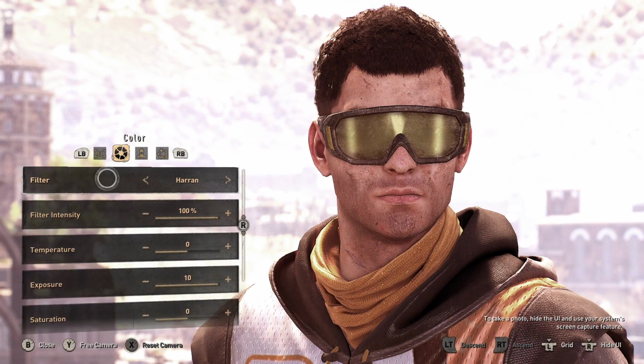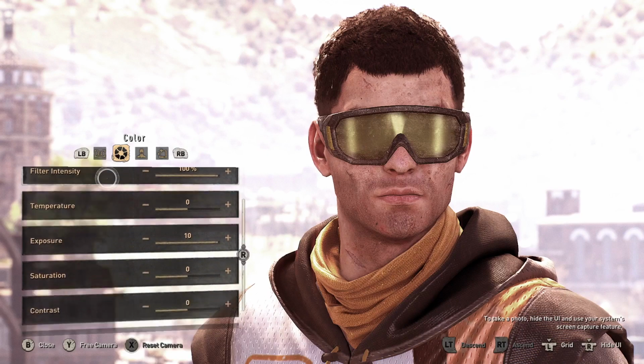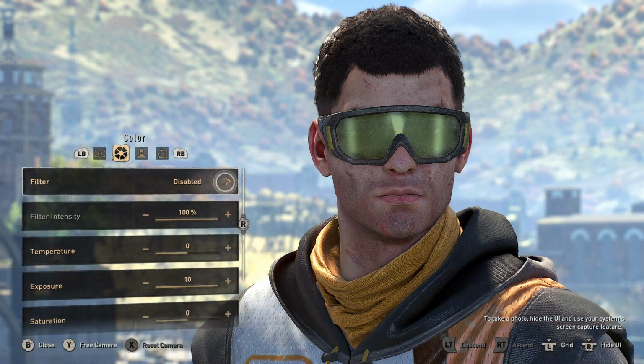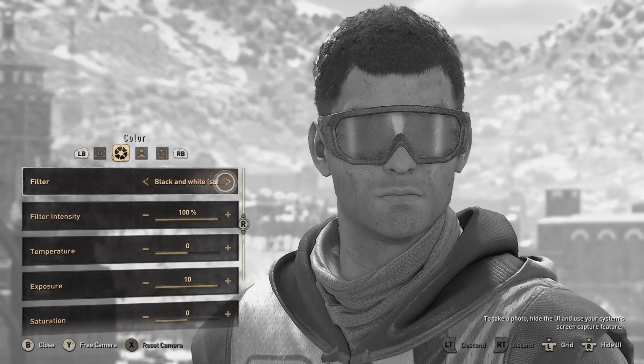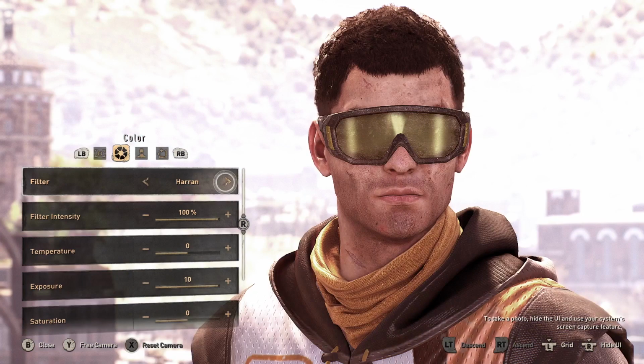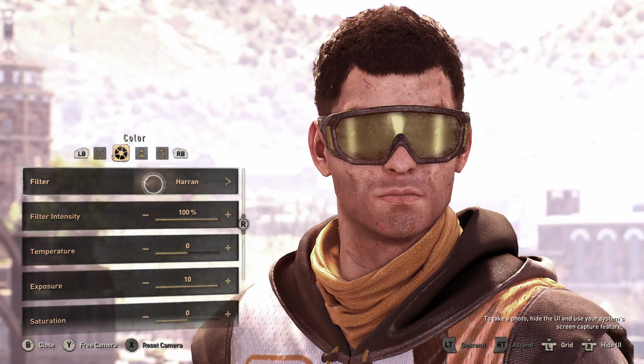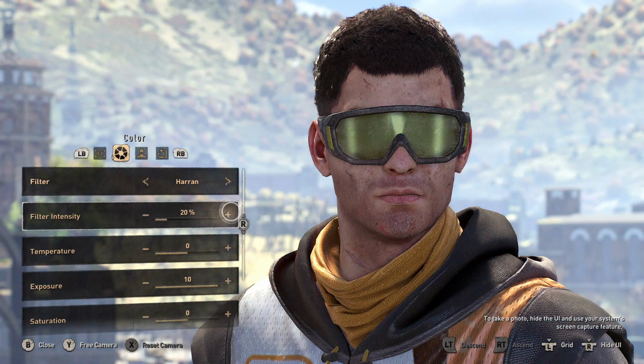Firstly, like I said, you've got to use the left analog stick to hover over the menus in the item, but here we have to have that over the menu and then use the right stick up and down to scroll through, because there's additional settings here than you can see in the first instance. Firstly, we've got filter and filter intensity. So the filters, they're very much like anything you'd have on Instagram or any other photo app. They give you some sort of color scheme like black and white or warm, etc. They're all quite severe, so you might not want to have them 100%. That's where filter intensity comes in. You can use that, and that alters how much of the filter is actually present.